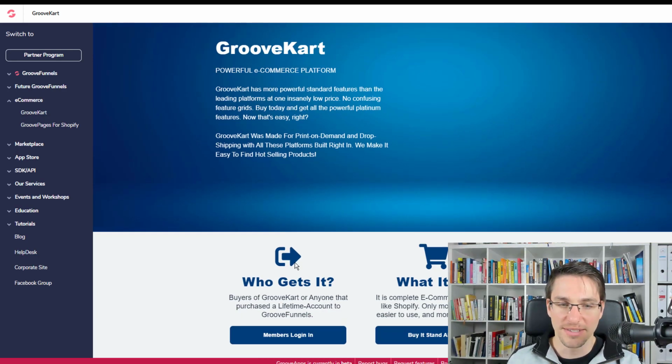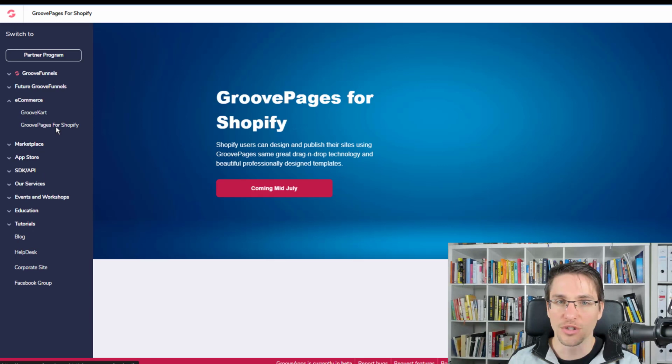So anybody who upgrades to the pro version of GrooveFunnels right now gets one store with GrooveCart as well. And in case you're using Shopify, then you will also get GroovePages for Shopify, which is basically an add-on that they will later charge $50 per month for.